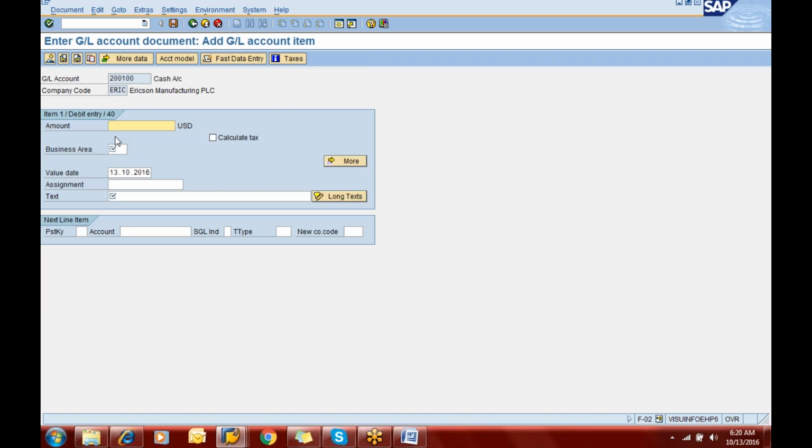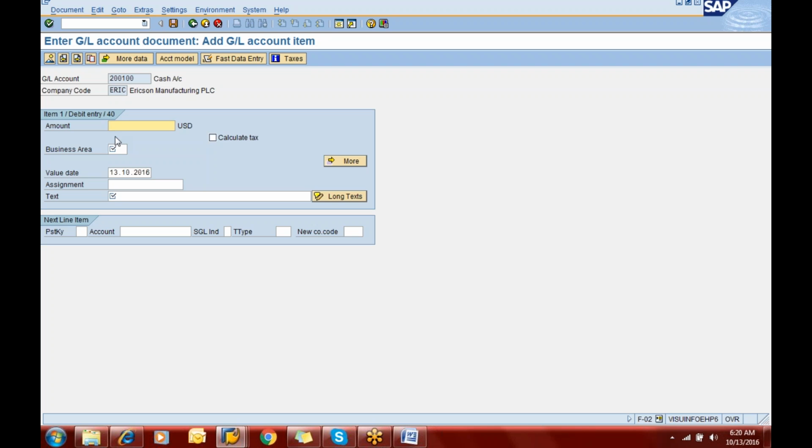Why are some other fields not being shown by the system? Those fields we have hidden. If you want to display those fields as well, you can unhide them, or you can select the option optional. Then the system will show you those fields as well.